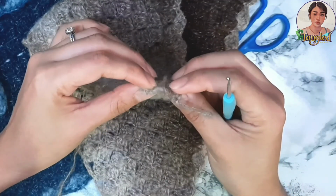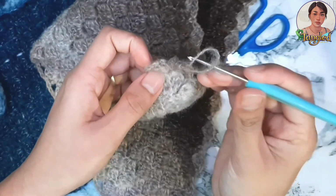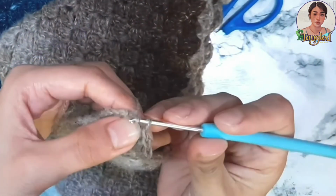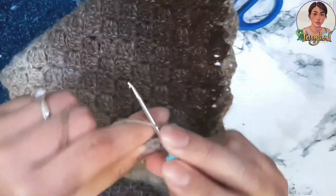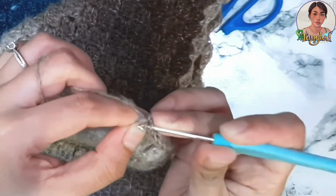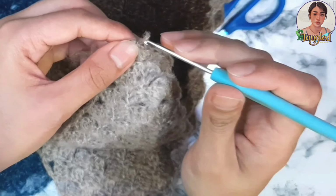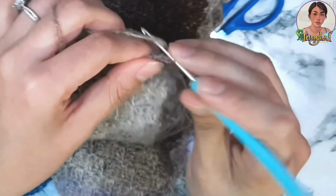To finish off this side, we're going to slip stitch the next 3 chains like what I have said earlier. Alright. So insert your hook, yarn over, and pull through. So that's 1, 2, and 3. After slip stitching the last 3 chains, we're going to create the second strap by chaining 61.